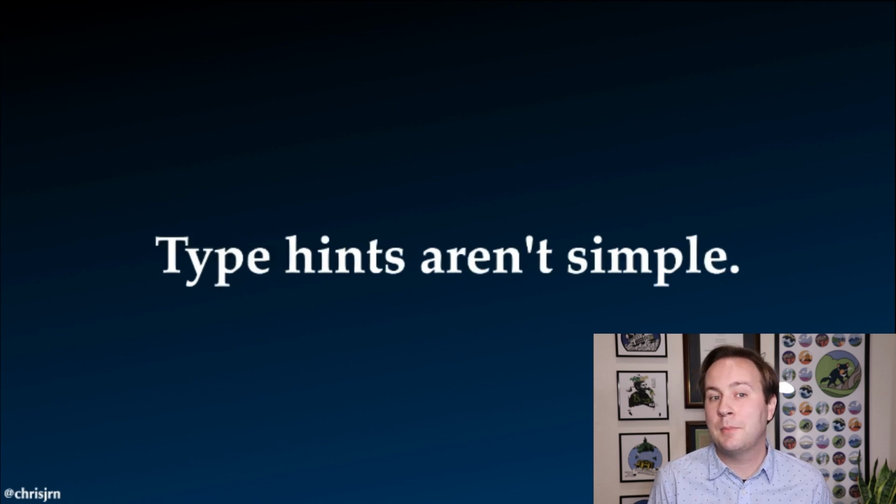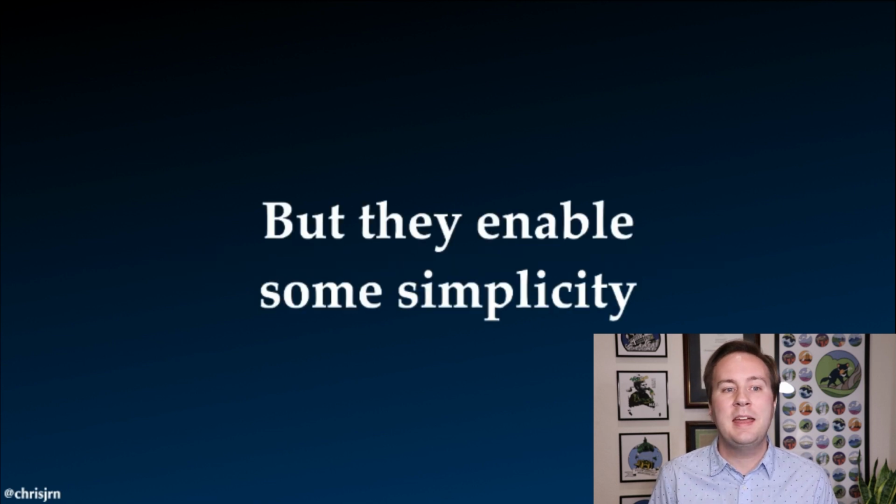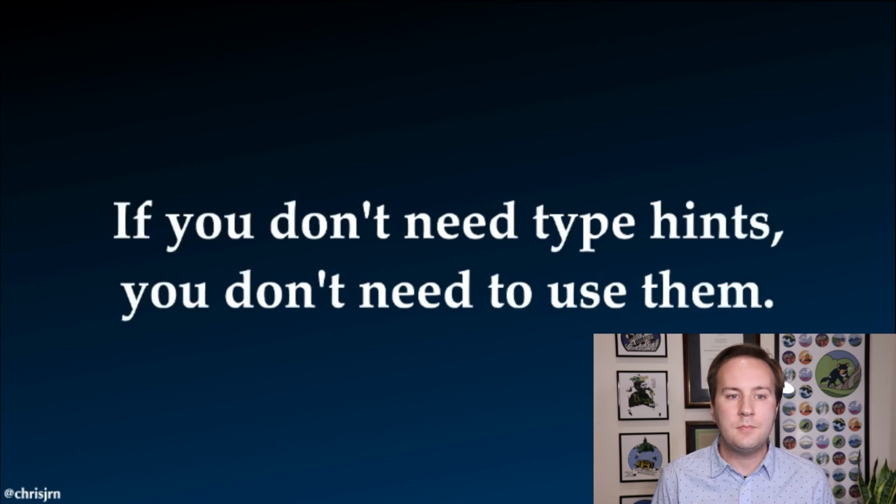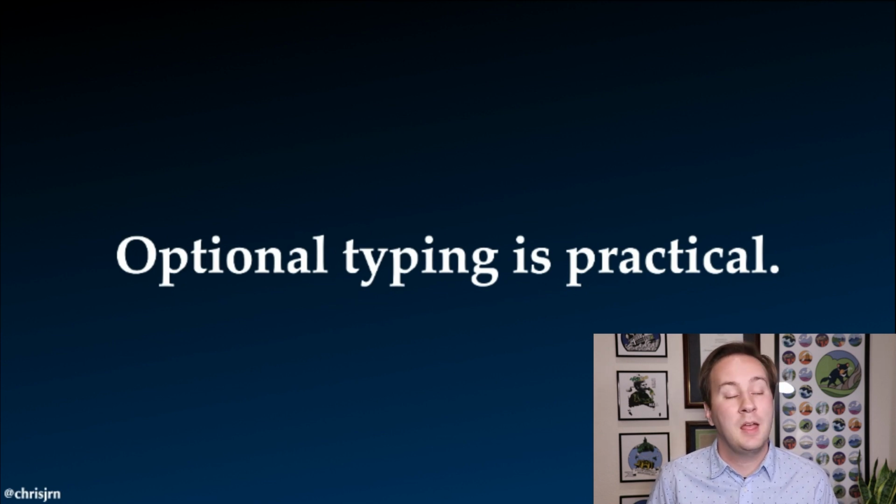The solution isn't simple. Good type systems are inherently complex. Bad type systems make it complex to write code. But they enable simplicity in tests, in tooling, and in automatic translation. So Python chose a system where you could choose to opt out of static typing. There's a rich and useful typing system for people who need it, and if you don't, you can opt out completely. This is the very definition of a practical choice. If you prefer static typing, or if you prefer purely dynamic typing, or if you want a mix of both, you can get the programming language that you want.